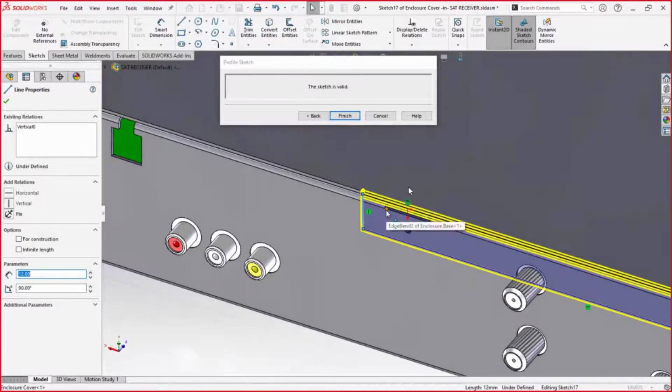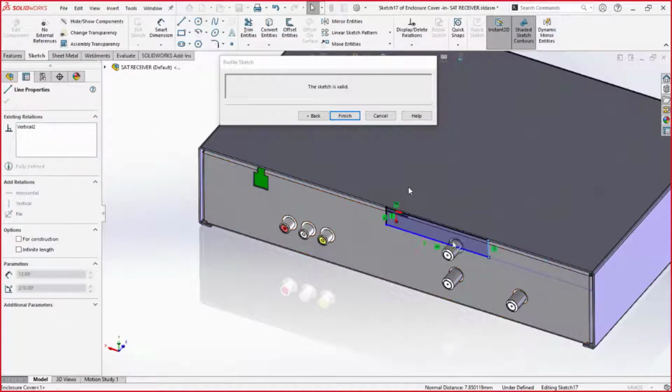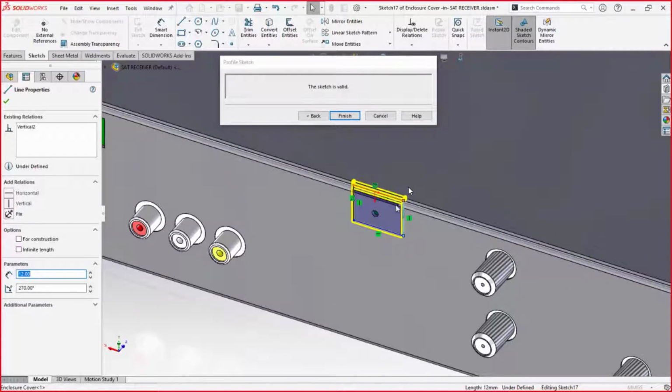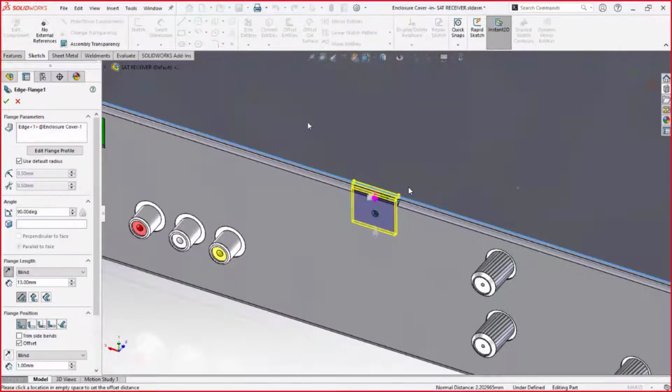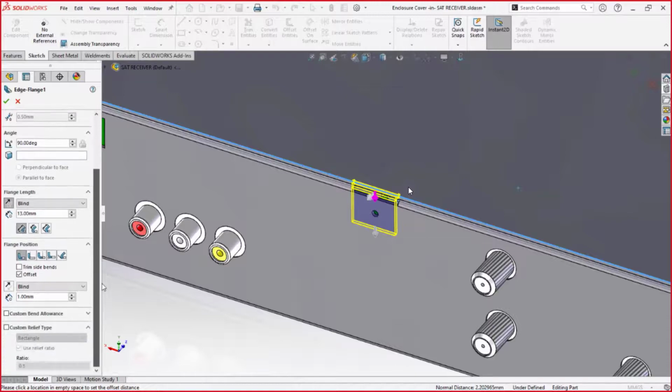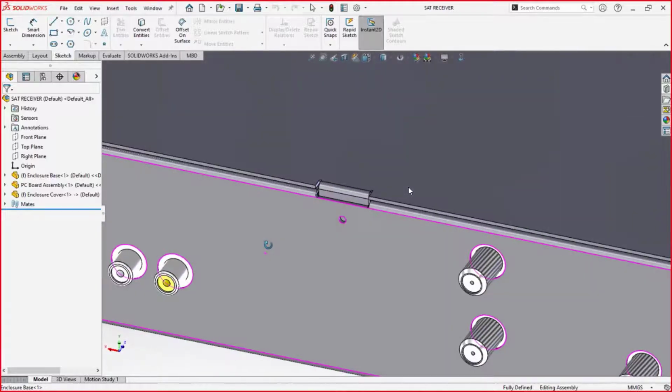And this quick snaps will help us to reduce the time span to define the constraints, right? So hold the control, just release it, use the quick access tools. That's all. So we can come back. So at least it has some interference. So what I'll do is I'll just give some offset, 1 mm offset, so that it could fit easily, so that I can screw it properly and create the hole there. And here we go. Yeah, this is what you get, and this stress relief region is also created.